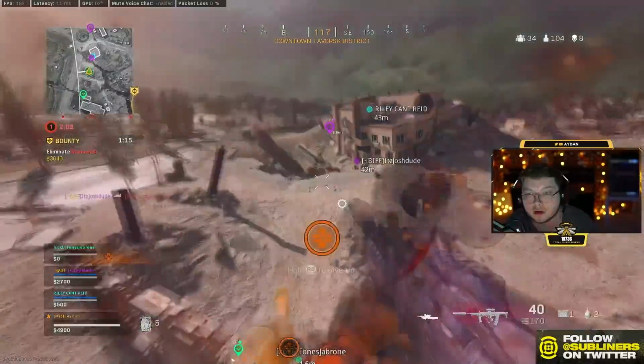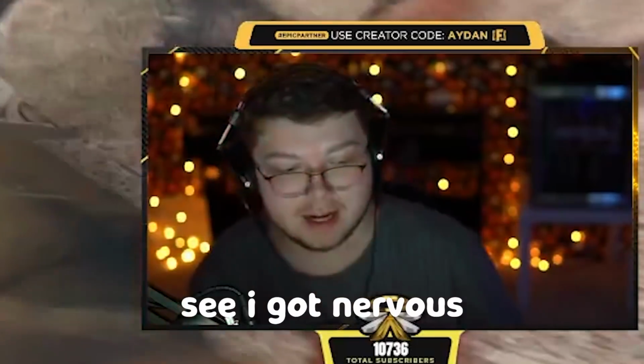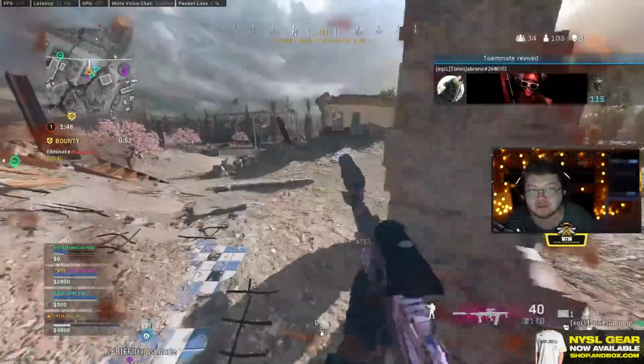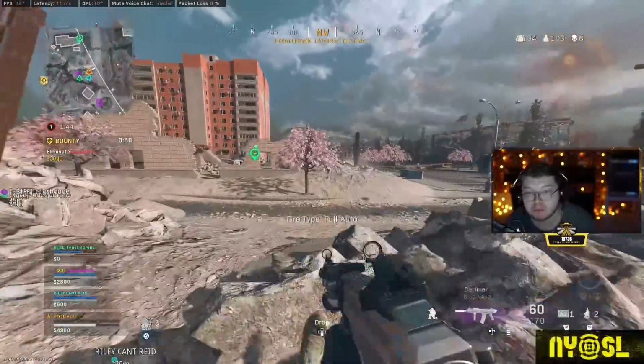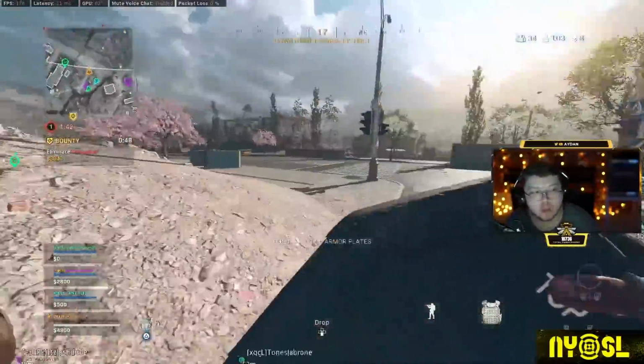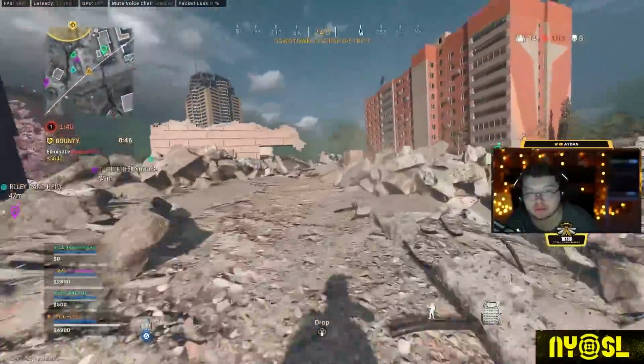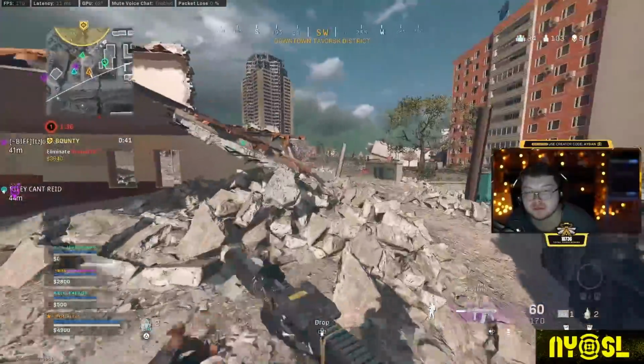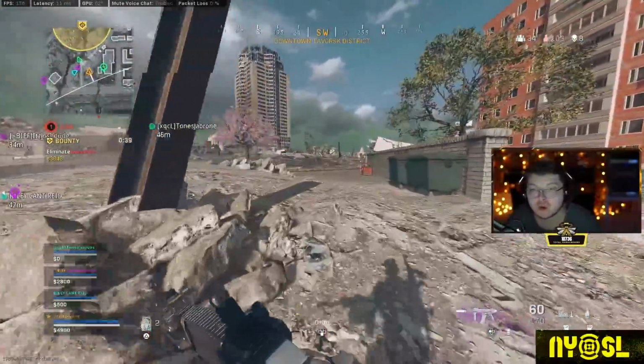More? Alright, see, I got nervous when you were in my RPG. Good girl. Looks like our bounty is top of the tower. They definitely are. I hear fighting. Do we have another UAV? Nope. Oh, they're down. They're not in the tower. You see them? No, I'm pushing over.